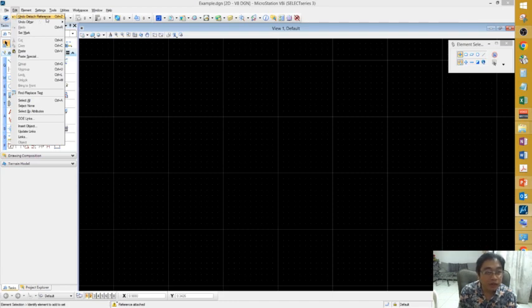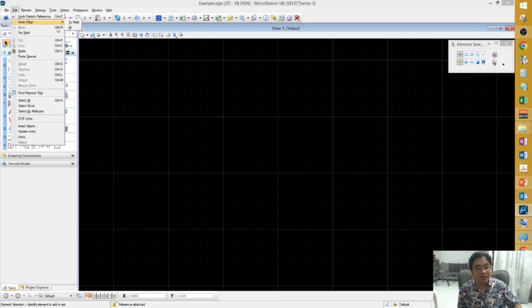So edit: undo is Control Z, and redo is Control R. We usually know that Control Z is undo, but normally redo is Control Y, right?